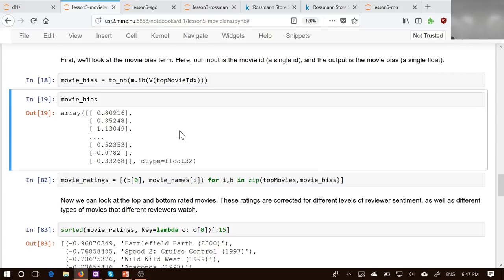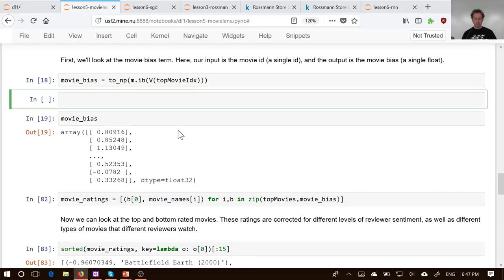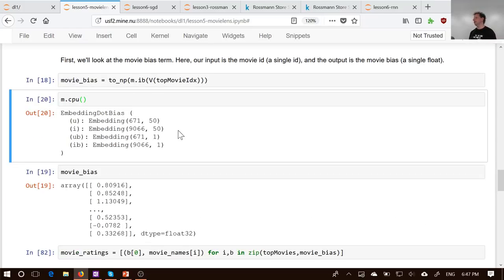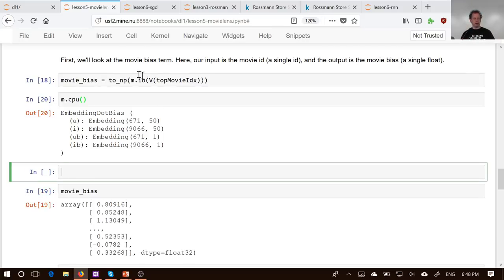We have a question here. So let's say we wanted to build a model with the GPU and train it, and then we want to bring this to production. So would we call to NumPy on the model itself, or would we have to iterate through all the different layers and then call to NP? Yeah, good question. So it's very likely that you want to do inference on a CPU rather than a GPU. It's more scalable. You don't have to worry about putting things in batches, and so on and so forth. So you can move a model onto the CPU just by typing m.cpu, and that model is now on the CPU. And so therefore you can also then put your variable on the CPU by doing exactly the same thing. So you can say it like so.